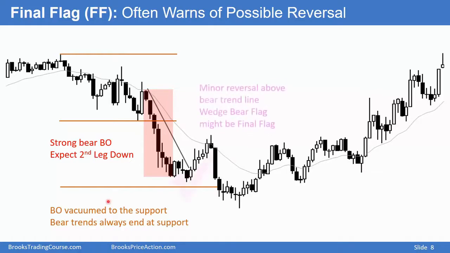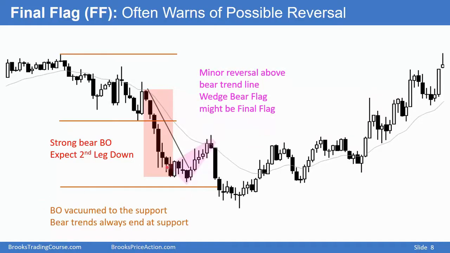This is a minor reversal. This is not a higher low or a lower low major trend reversal. This is not an obvious wedge bottom. It's a minor reversal, which means it's probably going to be a bear flag, or it'll probably lead to a trading range instead of a resumption of the bear trend. And we got an attempt at resumption of the bear trend, but it did not last very long, and the market ended up in a trading range. And ultimately, there was a higher low major trend reversal, and then a reversal up into a bull trend.